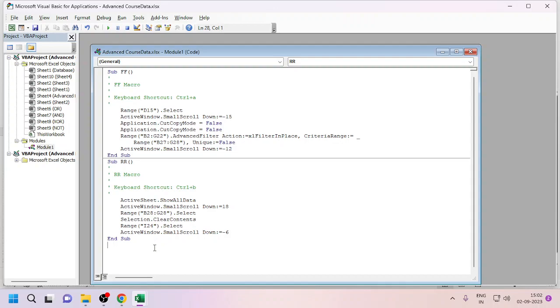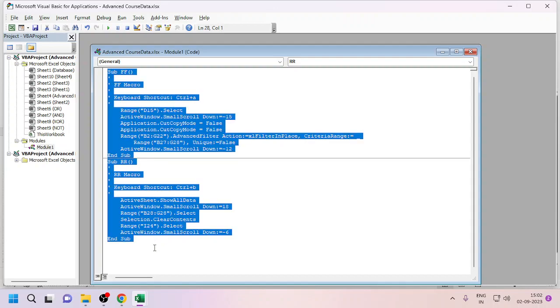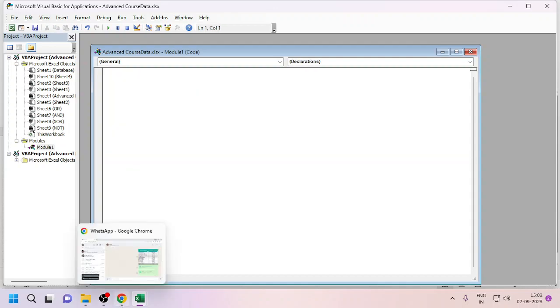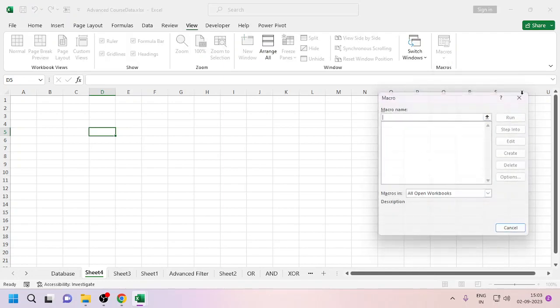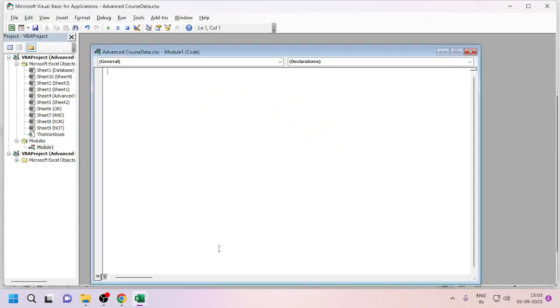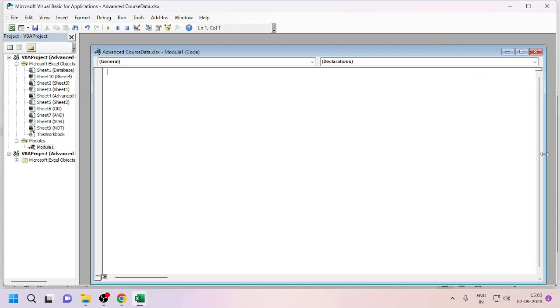Now once we select and delete it and go to the view tab, we can see no macro is there because we had deleted it from the editor. So this is module 1 that had been already created. This is the macro editor where we can write a short piece of code.